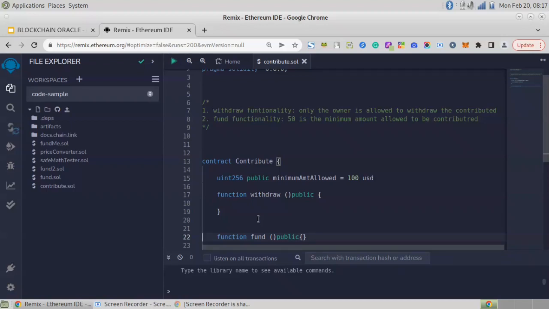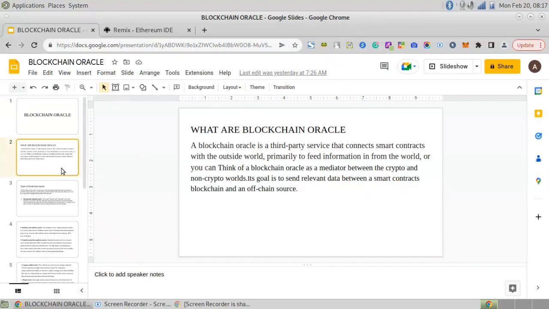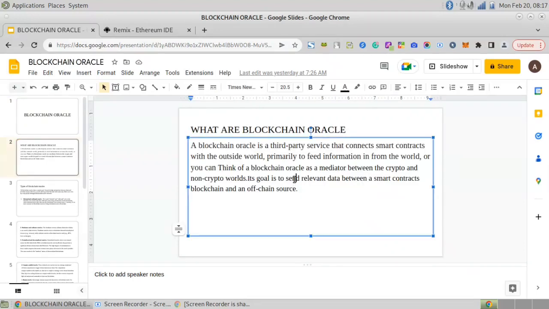Then a solution was built, which is called what? Blockchain Oracle. So the blockchain oracle was built to give us the opportunity to get data from the outside world. You can see a blockchain oracle as a middleman between the blockchain and the outside world.